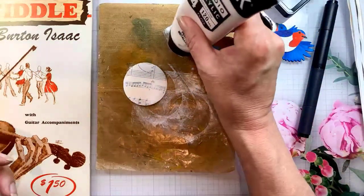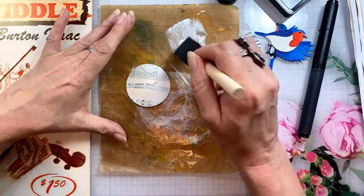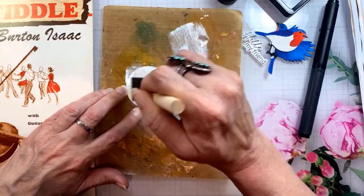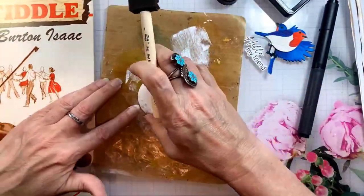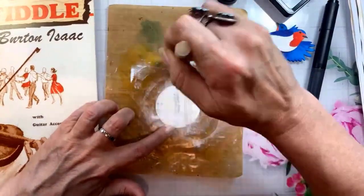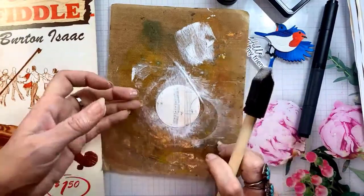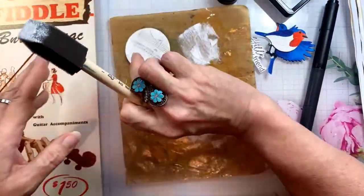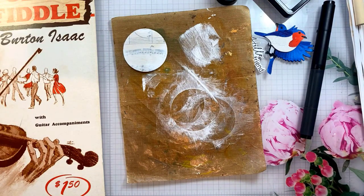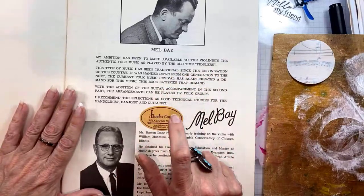This is just an easy way to change any printed material that you might be using, like a book page, for example. A lot of the pages that I use out of books are older books, because I go get them at Half Price Books, and so a lot of them have been in people's libraries for a while. They cost me 10 or 15 cents, and so I don't feel bad about cutting them up. Not that I would anyway. But they can have that yellow cast to them.